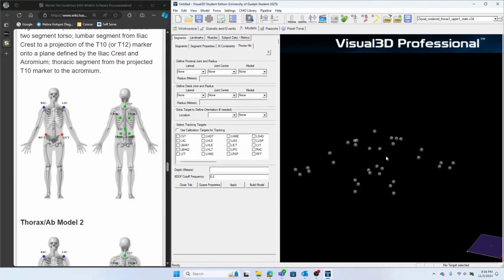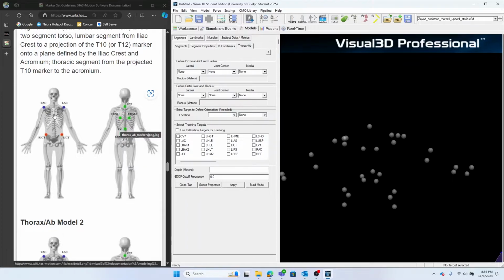So, as we can see here, on the left, we have RAC, RAC, and LAC, LAC, and we have RICT and LICT. So, when we think about the proximal and the distal, we have to make sure that we choose the right ones here. So, for the proximal, which is these three boxes, we want to pick the markers that are closest to the pelvis. And that is how this thorax ab segment has been defined. Proximal means closest to the pelvis.